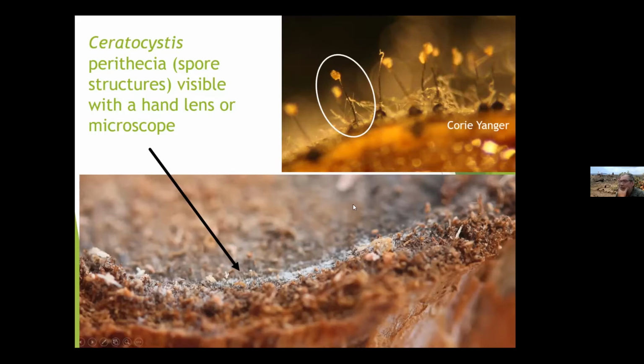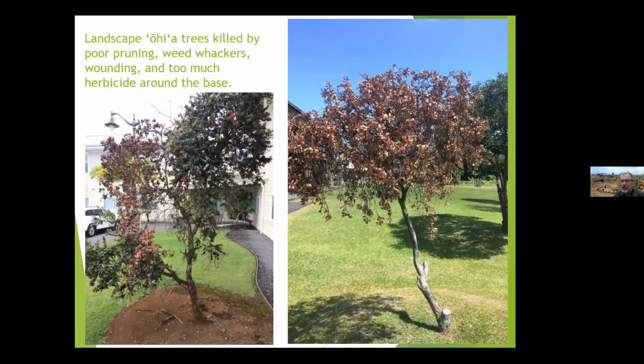The main thing that kills ohia trees in people's yards is too much weed whacking and herbicide. You see the tree at the left, a very typical Hilo local idea of landscaping. You always herbicide around a tree so you get that nice brown circle of dead under the tree, and you hit it with a weed whacker so you break the bark. That will produce the crown symptoms of rapid ohia death because you've killed the tree with herbicide and the whole thing turns brown. But that's poor landscaping. That's not rapid ohia death.